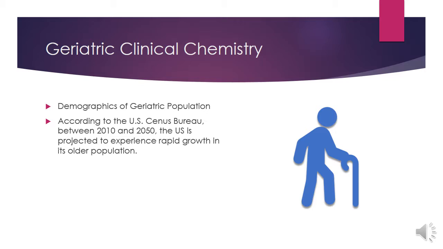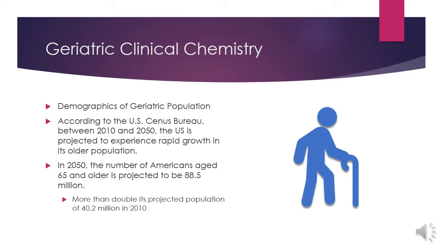So the U.S. is expected to experience growth in the older population. That's because our baby boomers have gotten older, and with our advancements in healthcare and preventive care, we see people living longer. So now they're living towards the 78 range of age, whereas before they were dying in their 50s and 60s at one point. So dealing with that as our premise, we have to now change how we look at laboratory medicine.